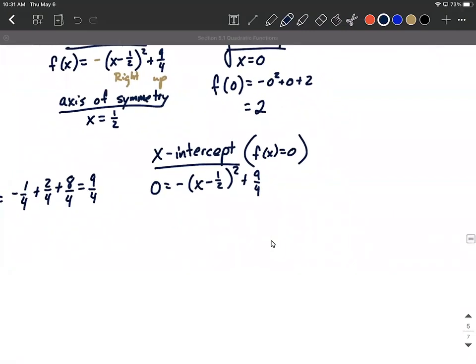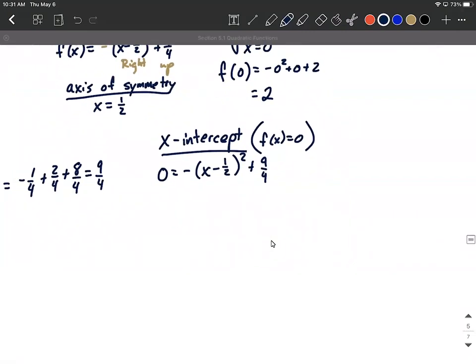As we're trying to solve this down, I'm going to try to make this into a power equation, meaning isolate whatever is raised to the power on one side by itself. To accomplish that, I'm going to move the 9/4 to the other side, so subtract 9/4. We're almost there, except for this negative out in front. That's not underneath here as part of the base with the exponent attached to it. So let's get rid of that negative.